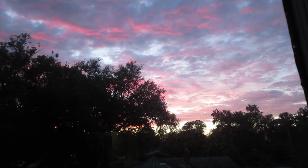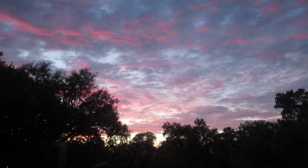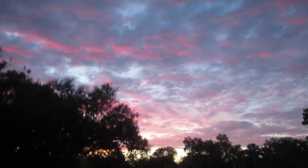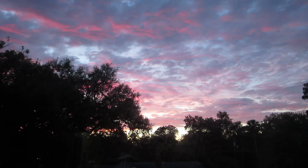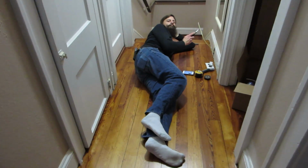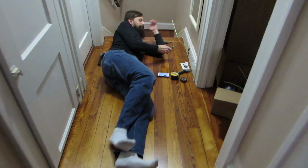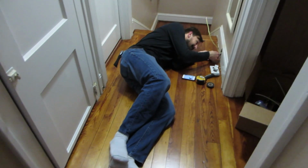I'm putting in outlets and switches tonight, and it's time to do that. Oh, by the way, I'm home right now. This is me being home. Hello. Check out the sunset out the window in the office. Holy cow. That looks pretty awesome. What are you doing? Just laying there on the ground? I'm doing electric. Oh, yeah? He looks like you. That would be funny. Right? That would not be funny if you electrocuted yourself.